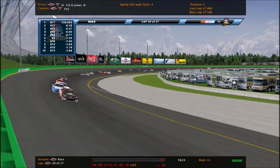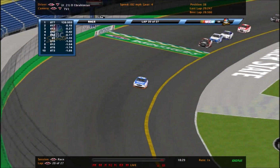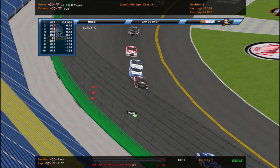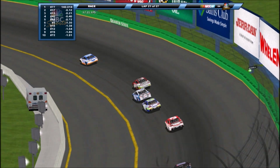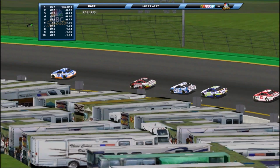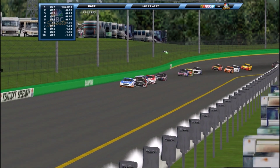Everyone just needs to try to stay single file and try to see how they're going to get around the 21 as they're going to catch him at the line with 7 to go. We'll see what happens here. It's going to be the outside or the inside. See Tim Randolph back down. He's trying to wait for the 77 and get held up, and he does just a little bit.